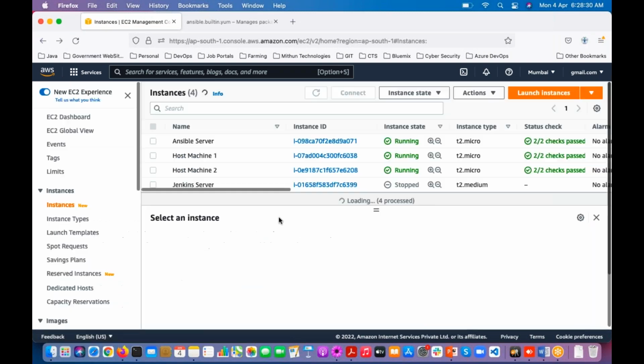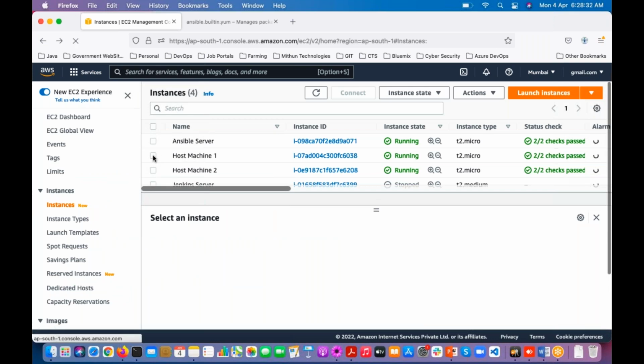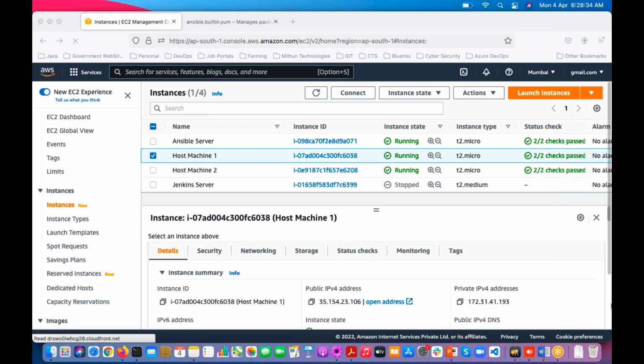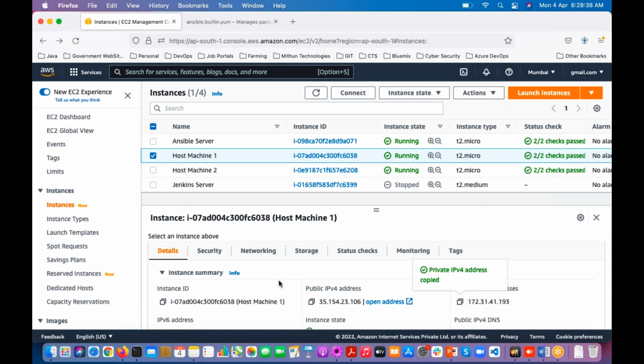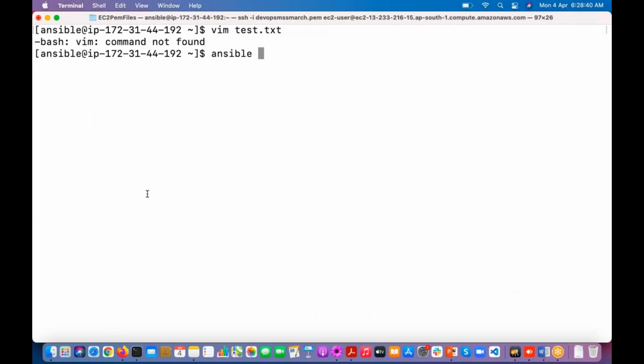So if you see, this is host machine 1, right? Take this one and copy this IP address. Anyway, this IP address we have configured. You can execute like this: ansible IP address -m yum. M is a module.